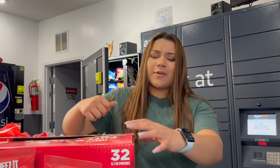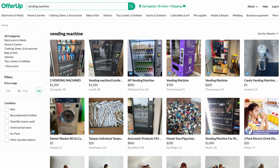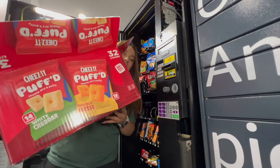Once you have your first location, if you didn't buy a vending machine route, this is where you start buying machines. There are multiple routes — you can also look at micro markets, which I have as well. For vending machines specifically, vending.com is a great place to get machines and you can get financing there if you have a lower budget. Other places I'd recommend are OfferUp and Facebook Marketplace, but be aware that as a newcomer you're taking a higher risk with used machines — anything that breaks can cost a couple hundred dollars. Make sure to test used machines thoroughly before purchasing. Getting a used machine can still be a great low-cost way to get started.